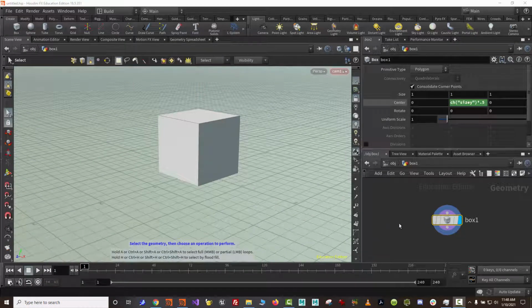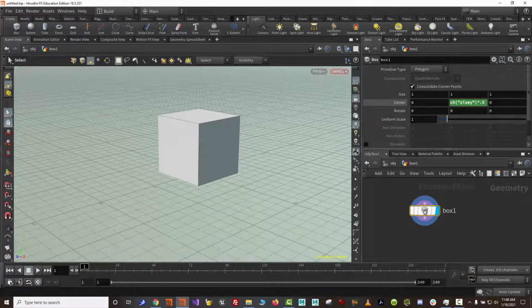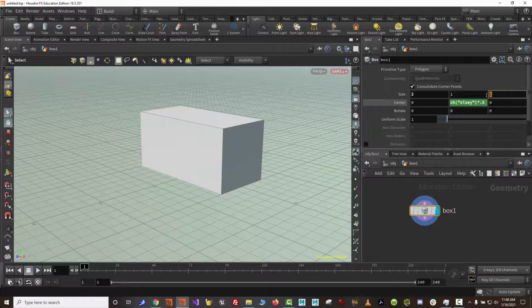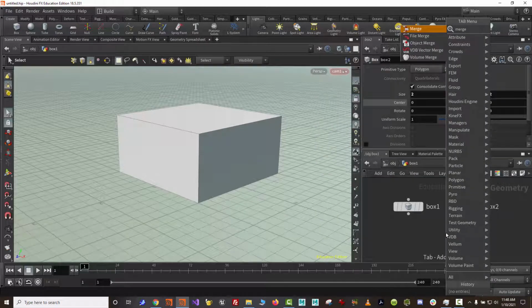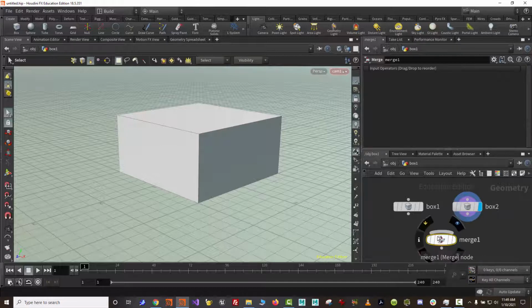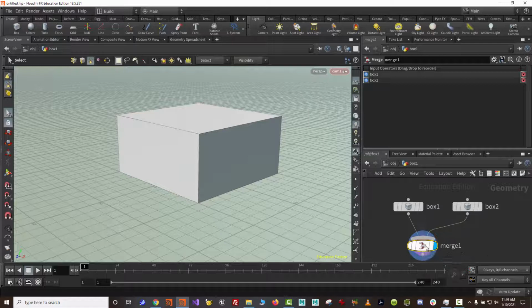Now let's do a stack of boxes. So we have this sitting on the ground plane, and what we want to do is create some boxes on top. Most typically what we'll be doing is creating some kind of building, perhaps. So we have some boxes. Let's take this box and make another box. While we're at it, let's create some top level controls as well. I'm just going to merge these boxes together. Now both of them right now are on the ground plane, so they're on top of each other.